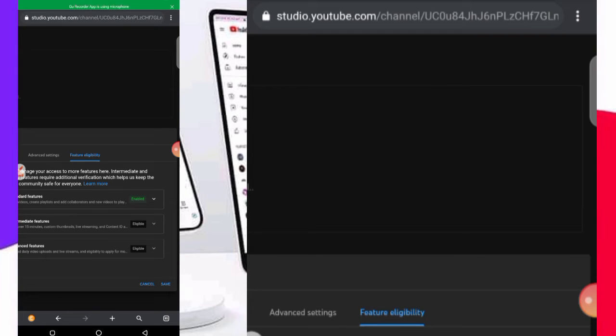So we'll click on this, and for us to get access to all this, to upload videos longer than 15 minutes, to do live streaming, to appeal, all this stuff, we have to verify our phone number. So we'll be clicking on verify phone number here. They'll ask us to put our phone number based on your country. Understand? Once it shows up, we'll put our phone number immediately and we'll start.